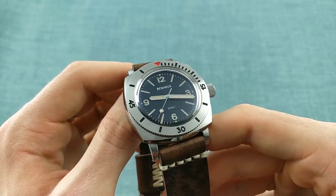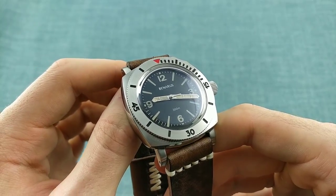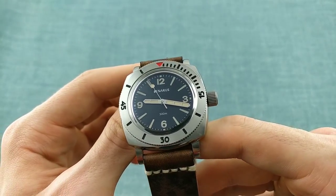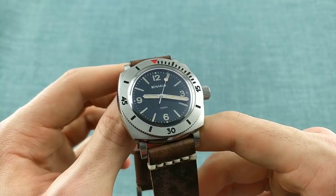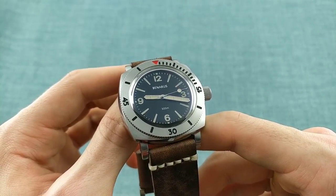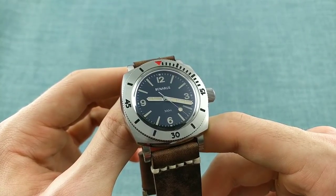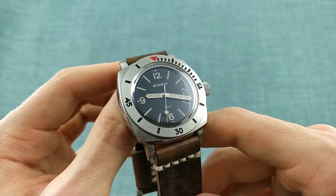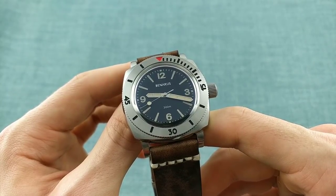Having moved the hands, one can appreciate the detailing on these. The surface of the hands is polished to match various elements of the case, done to a very high standard especially for this price range, and the proportions with the hands are also excellent. What should be noted is that the hands themselves have breaks in their luminous markings — whilst this allows the design to appear more old-fashioned, it also allows the hands to line up extremely well when passing each other, because the individual lines cross each other perfectly at the exact same distance from the centre. The second hand features a lollipop end with an extra bit of hand before reaching the markers, and so it has a large luminous marking that lasts just as long as the hour and minute hands.